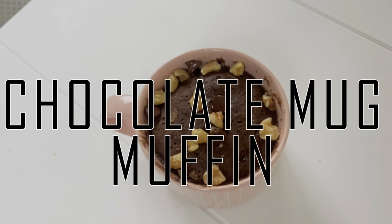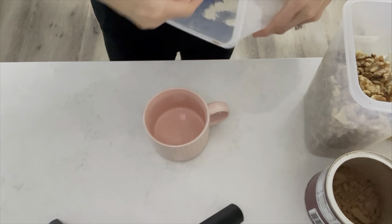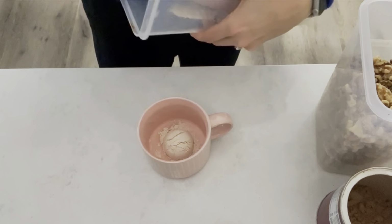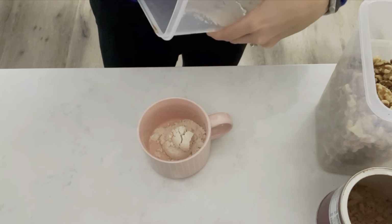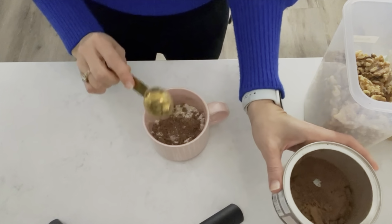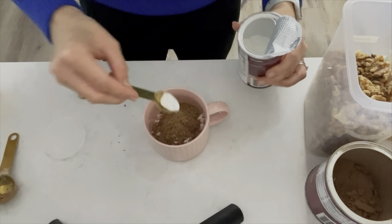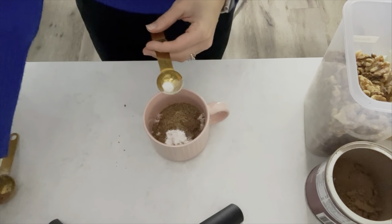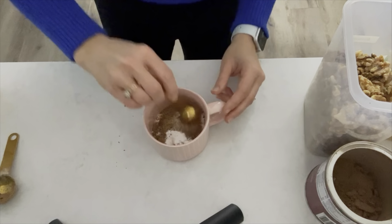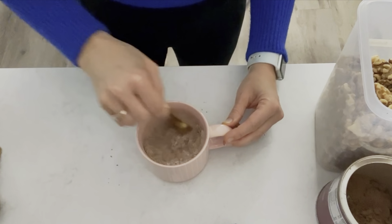Let's make a chocolate mug muffin. All right, you will grab your favorite mug and then add the dry ingredients together first, which is 3 tablespoons of whole wheat flour. This is again white wheat. Then 1 tablespoon of cocoa powder, 1 teaspoon of flaxseed, 1/4 teaspoon of baking powder, and then just about 1/8 teaspoon of salt. So just a dash of salt, a little pinch. And we'll mix all those dry ingredients together, just like you would mix a cake, just a mini version.